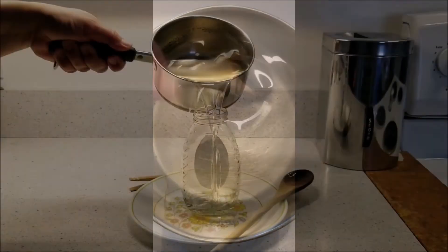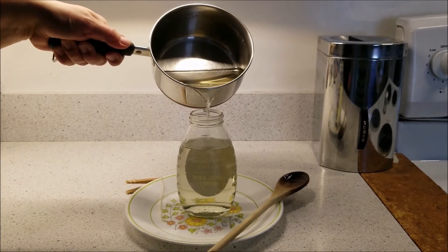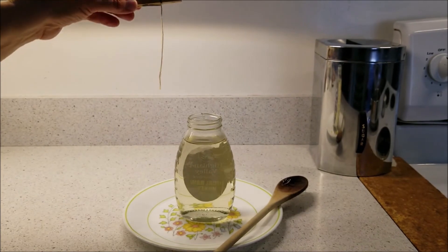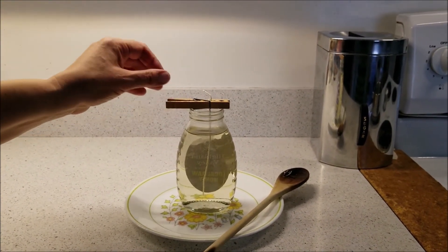Once I had a saturated solution, I carefully poured it into glass jars and then lowered the strings in. Safety first — if you're trying this at home, ask an adult for help with the experiment, especially the sugar solution, and use hot pads to protect yourself from burns. Because the crystals will take several days to grow, I wanted to set up several conditions at once. I wanted to see the different shapes that the salt and the sugar crystals would have, and I also wanted to ask: did it make any difference for either the sugar or the salt crystals if I grew them in a dark, cool environment or a bright, warm environment? And I also wanted to know if coating the string in sugar would really help the sugar crystals.